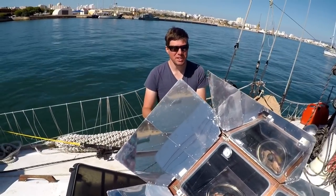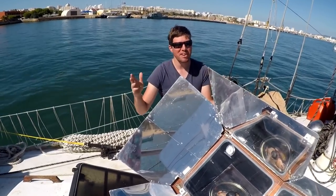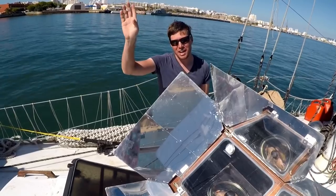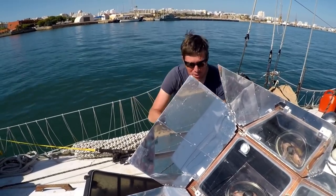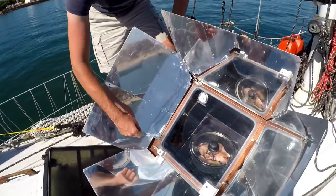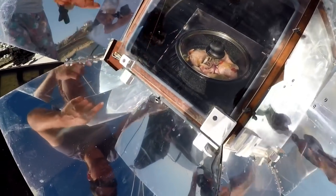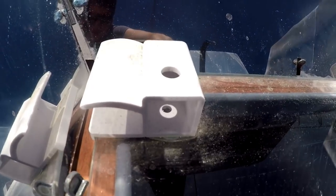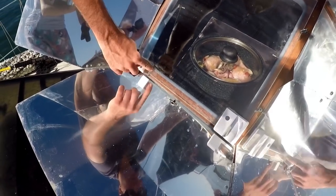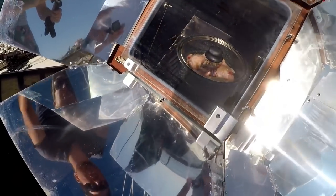For the logistics of the sun oven, when you set it up you need to aim it at the sun. Now that sounds simple enough, but exactly which direction is the sun? One, look at your shadow and it's opposite to it. And then number two, you use these to aim — there's a hole in the top and a hole in the bottom as well. If the sun is going in and landing around the circle, you know that you're aimed properly. These two aiming features have windows on opposite sides so you can see how you're aimed from different points of view.